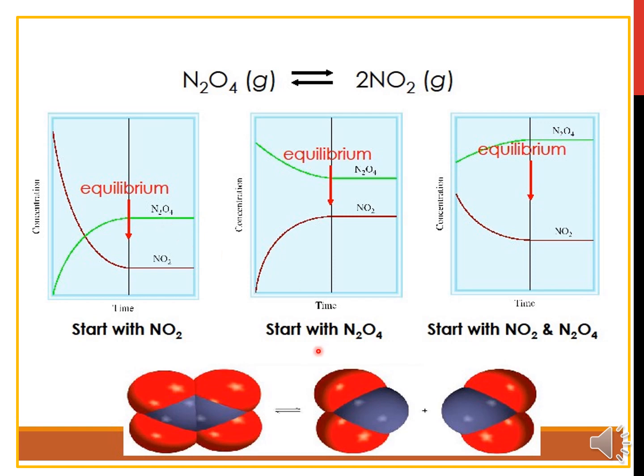Similar with if we start with N2O4. The equilibrium position is the first point where the concentration remains constant. The difference here is we start with N2O4 where N2O4 is the reactant and as the reactant concentration decreases, the concentration of the product will increase until it remains constant.